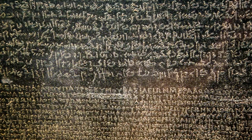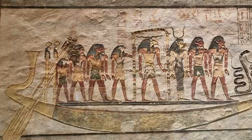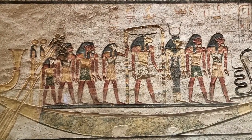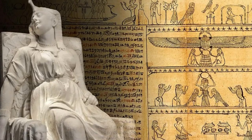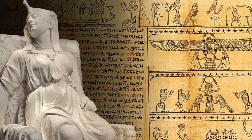In this light, the Rosetta Stone is more than an archaeological treasure. It's a beacon of ancient multiculturalism, a reminder of the power of language and writing to unite people under a common narrative. As we continue to unravel its secrets, we also uncover the enduring legacy of the Ptolemaic dynasty in Egypt and the intricate web of human history it represents.